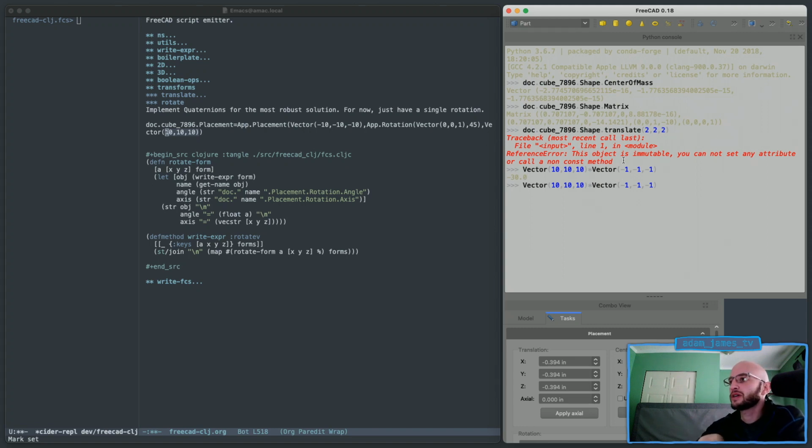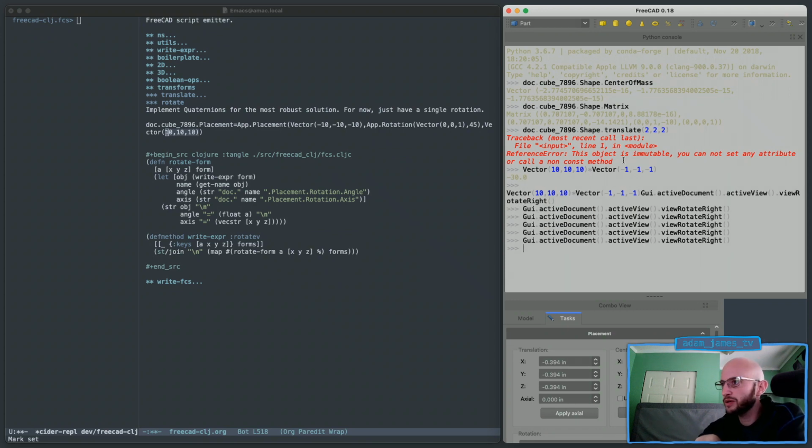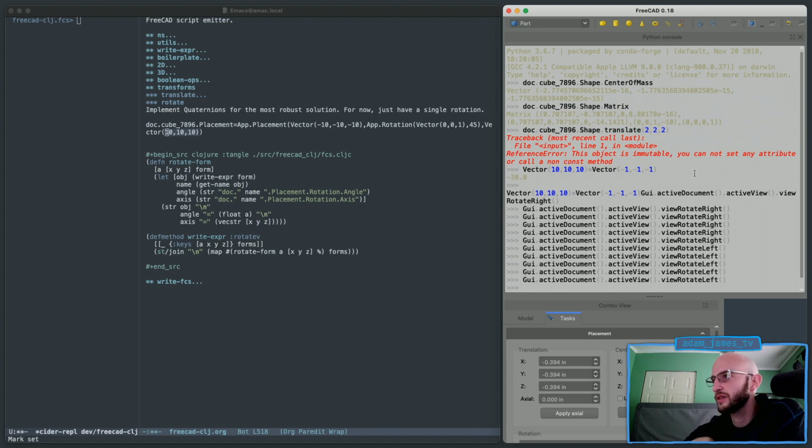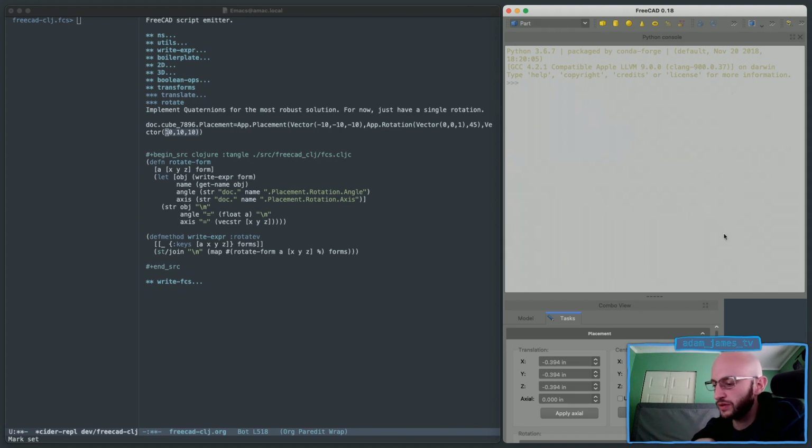It dot producted it. I want the cross product. No, I just want to map a multiplication. Do I know what I'm talking about? No, I don't. Clear this. Right, so this vector, let's do vector 10, 10, 10 times -1. Okay, that can be useful.